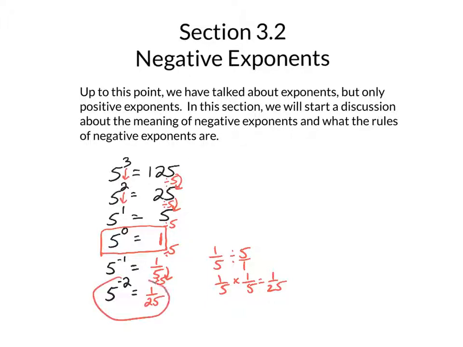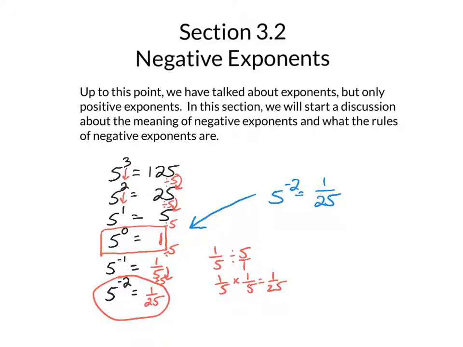And let's analyze that for a little bit. I'm going to rewrite what I just circled over here. 5 to the negative 2 is really equal to 1/25. It's equal to a positive 1/25. Many people think, boy, this is a negative 2, it must be a negative number. It is not. And the reason it isn't is because of the pattern that I just showed over here.